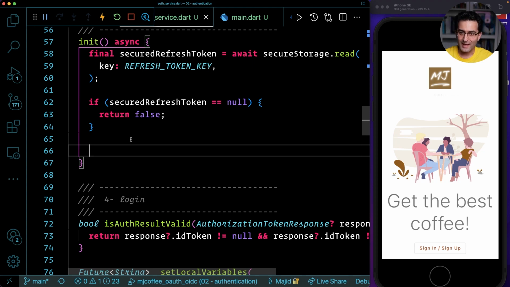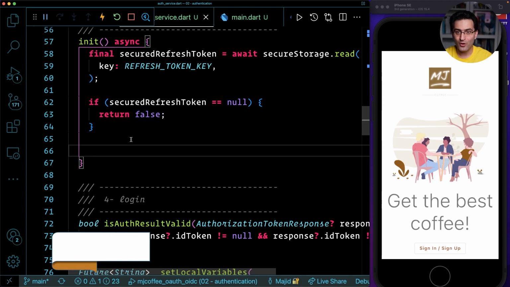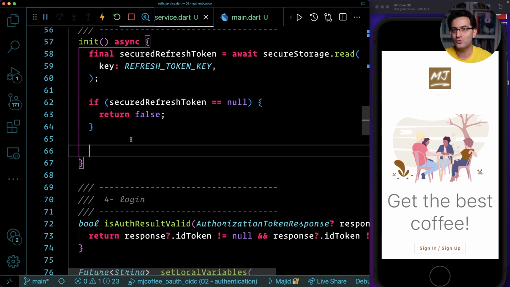So what you're gonna do then is make a request, if you have a refresh token, to the issuer. Now your issuer is Auth0, right? It might be your backend, but it doesn't matter. Again, if you have not watched the theory or all of the slides about the standards of OAuth and OpenID Connect, please go back and watch my other videos about it. But don't worry about it if you don't have time to watch it. So you need to make a request to the issuer to say that I have a refresh token, please revalidate everything, right?